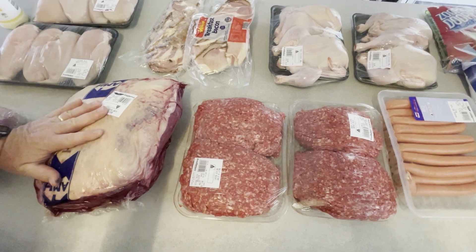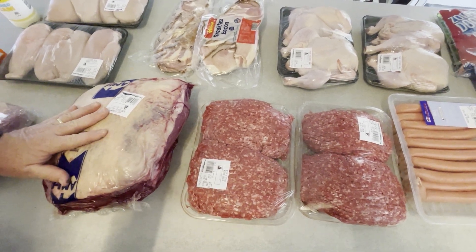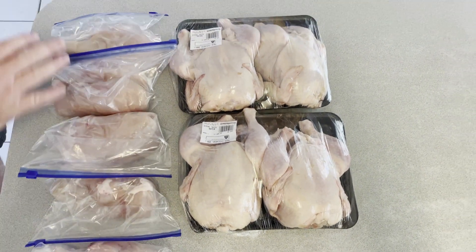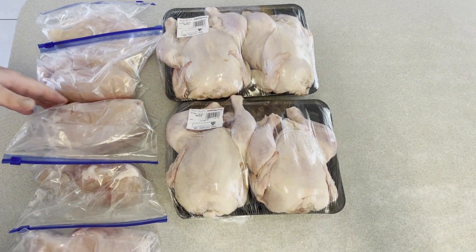All of that was roughly about $190. I'm just going to go and downsize everything now and put it into bags to freeze. I've downsized the chicken breast — we've got one, two, three, four, five meals there. We're not going to freeze all of it; we'll probably keep a couple to do some meals soon.